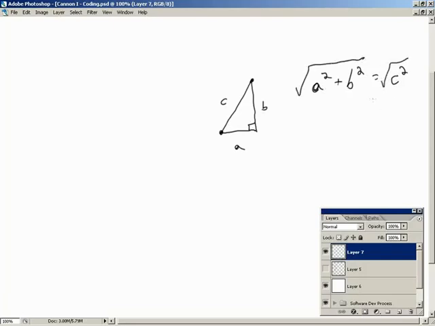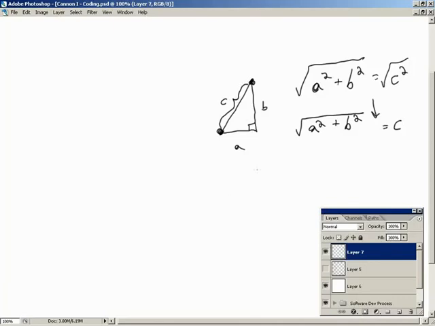So this becomes C equals the square root of A squared plus B squared. And that is exactly what Logan just did. We have an object right here, an object right here, and what's this right here? Looks like the distance between those two objects to me. So there you go. That's what we're doing.